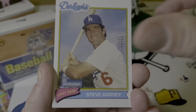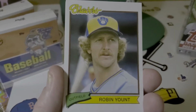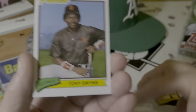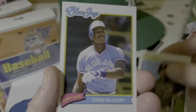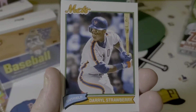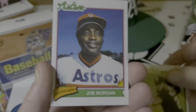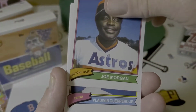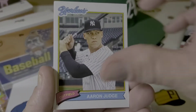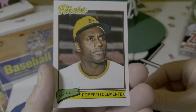All right, so let's go through this some more. Steve Garvey. Look at that, Dwight Gooden. That's cool. Robin Yount. Jacob deGrom. There's Mr. Hit, Tony Gwynn. There's a Fred McGriff. Darryl Strawberry. That's cool, Darryl Strawberry. All right, so there's a Fernando Tatis. There's the Joe Morgan in the Astros outfit. There's a Vladdy. All rise. Oh, Babe Ruth. Roberto Clemente.